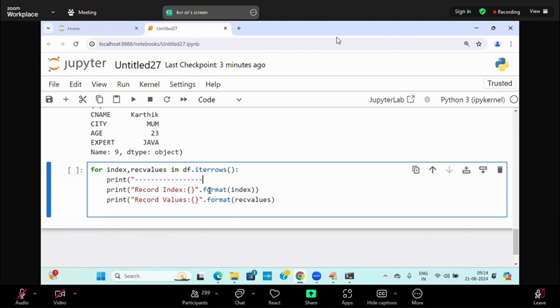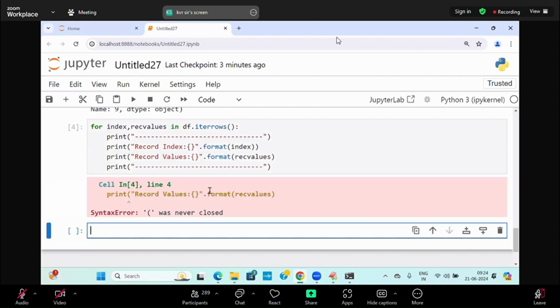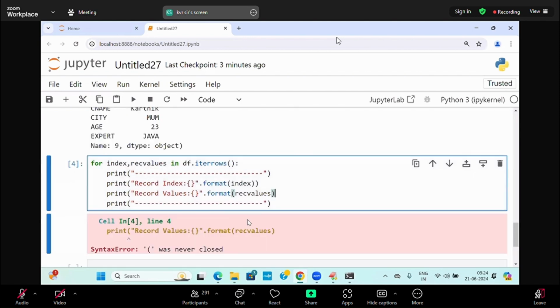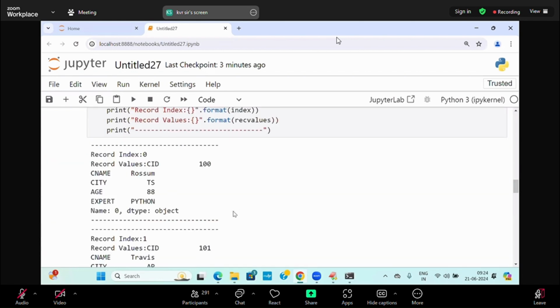So here I'm getting two important things now. Try to run this code and see this carefully, students. Record index, and what are the values coming? Record values.